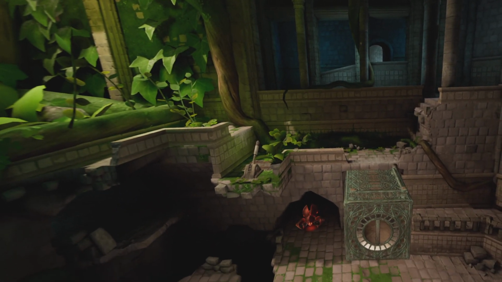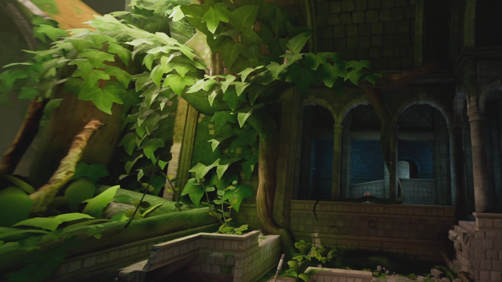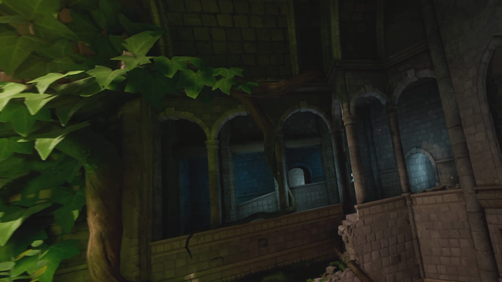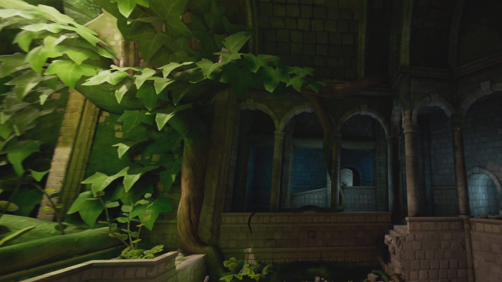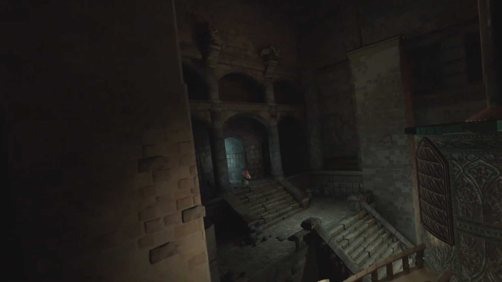So that's put me up here, so I can simply go up and ahead. Just make sure there's nothing here first, like a scroll or something. Right, another puzzle room now.